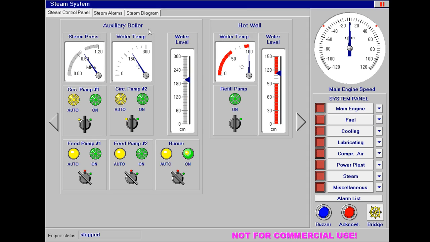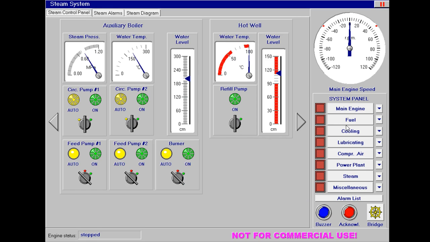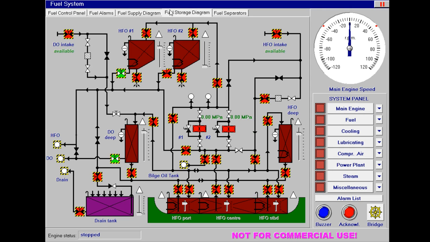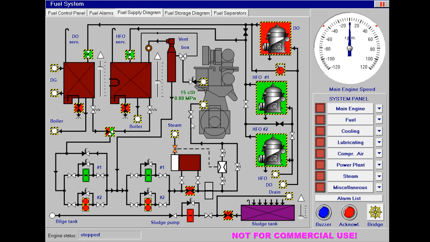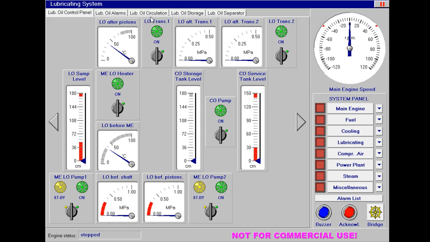I'm gonna go take a look at that hot well situation. That is so hot. I could discharge some of that if I had to, but I'm not too concerned with it at this point. Obviously, some of this is going to start boiling itself off in a bit anyway. But let's scoot back to fuel. All right, so our fuel's in good shape, and you can see we've got enough fuel coming into the actual engine. Its viscosity is looking pretty good. Its pressure is looking pretty good. Let's cruise back to lubrication real quick.